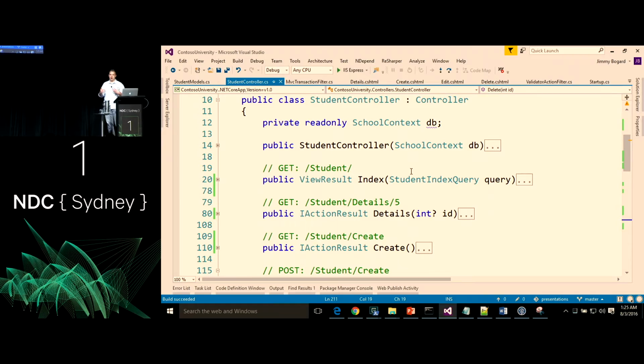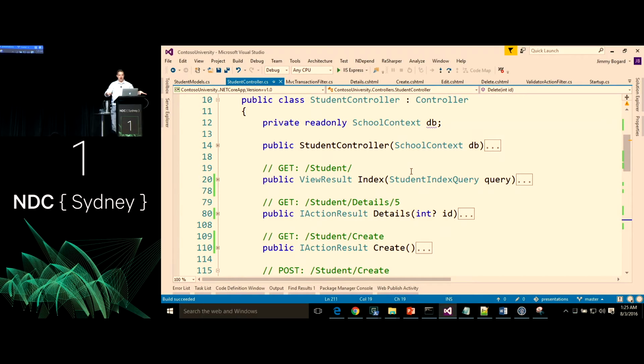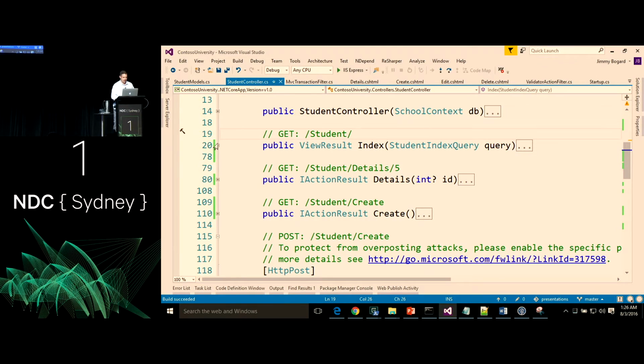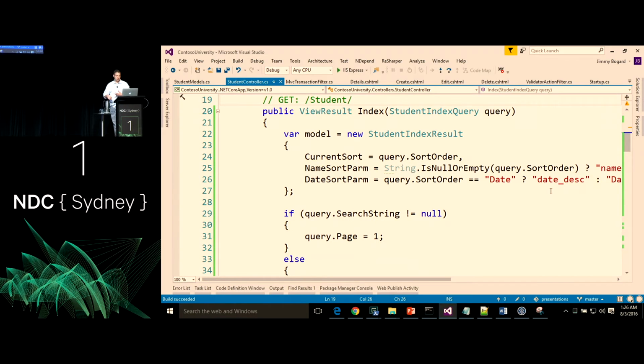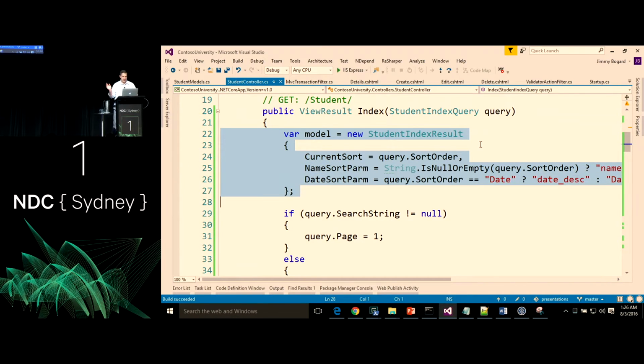Now, in most of the MVC applications I run into, there are two general flavors of actions. There are my get actions, and there are my post actions. The get actions are going to be making some sort of query and showing some data on the screen. And then my post actions, of course, are going to be manipulating some information behind the covers. OK, so here's our index action. It's somewhat complicated because it's having to do sorting, filtering, and pagination as well. So my controller is building up a result object that it passes along to the view.